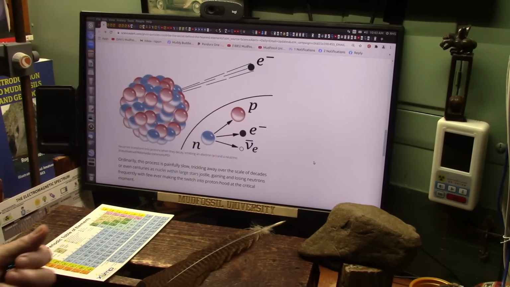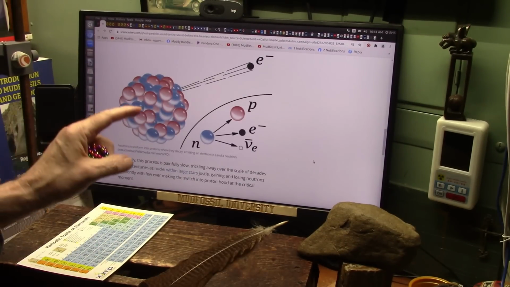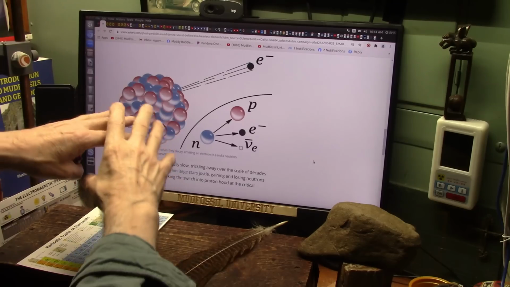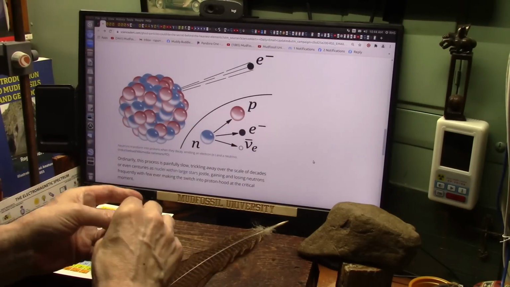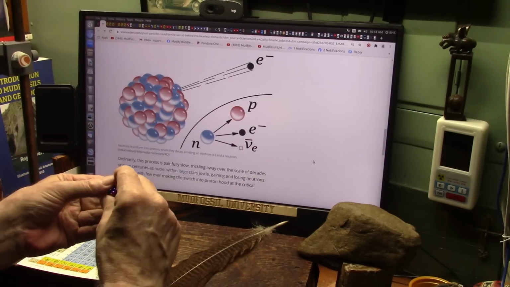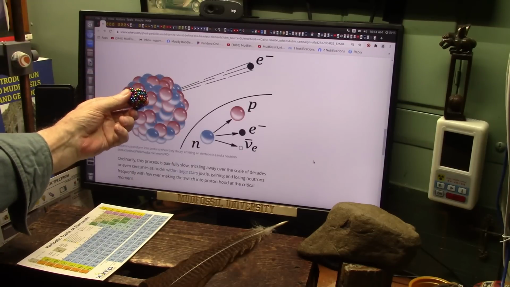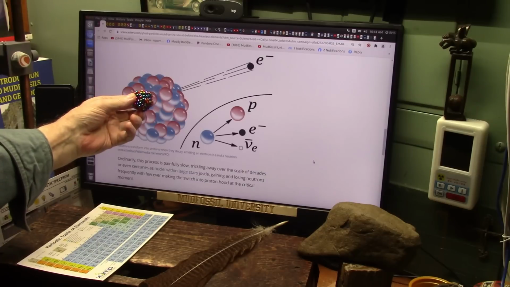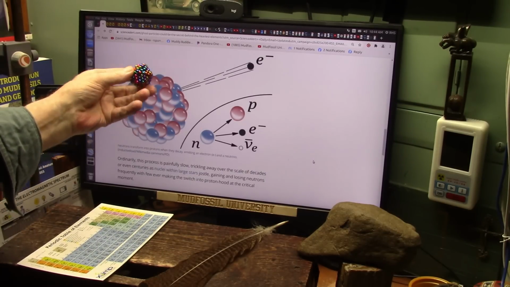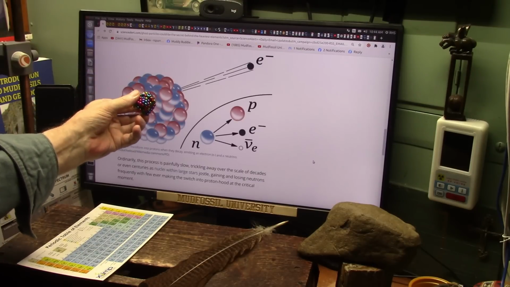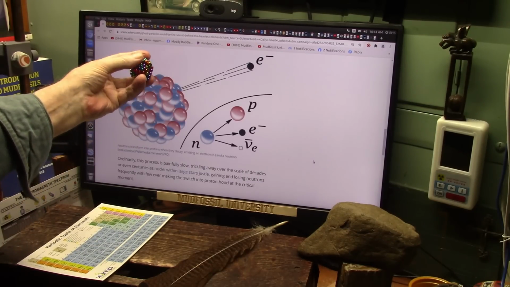Now, hold on. I'm going to tell you right now, enzymes break apart molecules instantaneously, billions and billions of times faster than would happen in life, as they're going to say right here. So this is my proton or neutron. They're just exactly the same, except the neutron is an equal number, the proton is an odd number, which means it's charged. Even numbers are neutral. They have equal numbers.